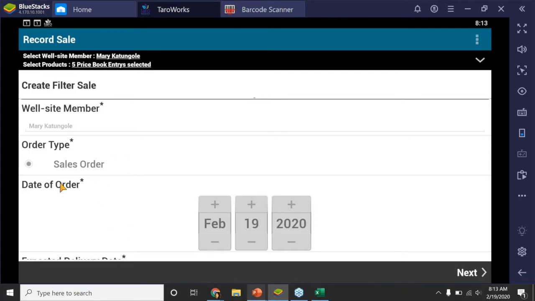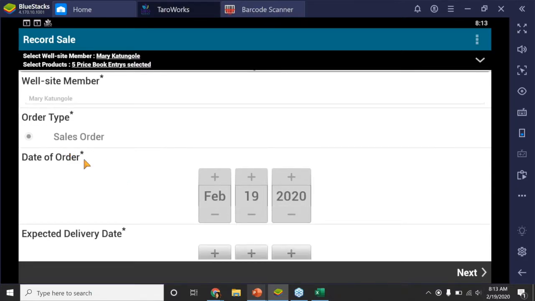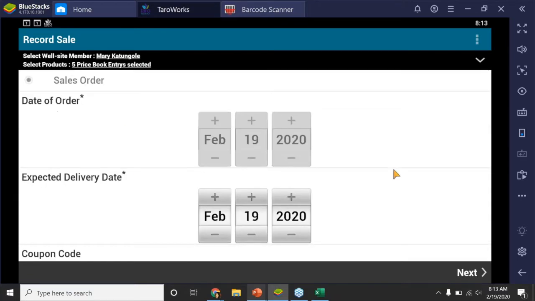As you'll see when we move to the form, there are also some other questions being hard-coded here that are not displayed because they might not be useful to the mobile user, and therefore we just shouldn't clutter up their user experience. The next question is the date of the order. You can see it's hard-coded to today. If I logged in tomorrow, it would also dynamically be February 20th instead of February 19th.